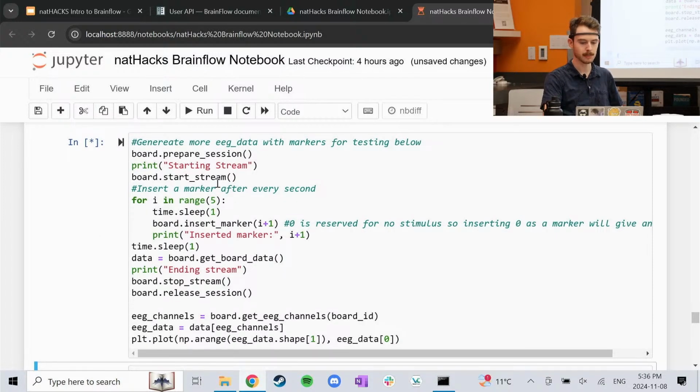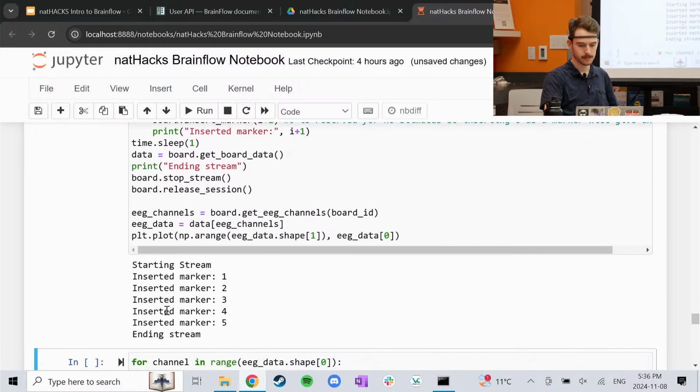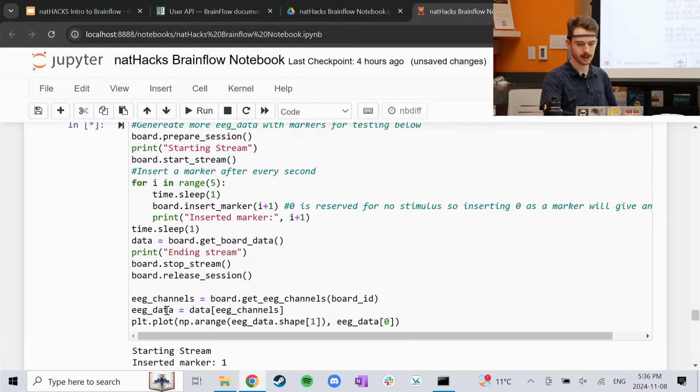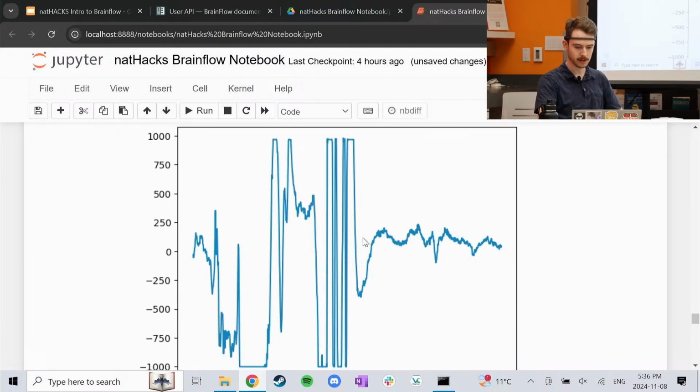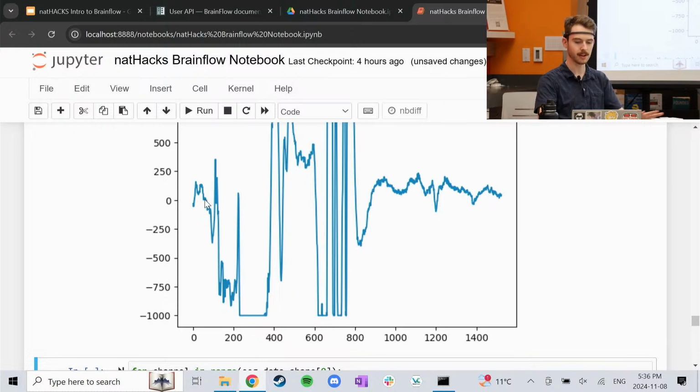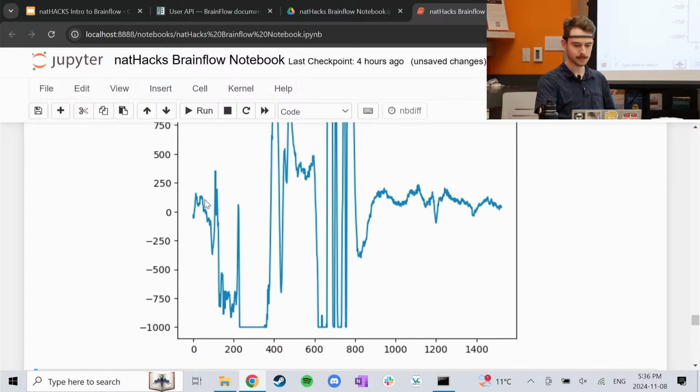This is the same function from when we were inserting the markers after recording the data, but I've also grabbed the EEG data afterwards. All right, so it saved the data and then it should put out a plot to show what the data looks like. This is what the data looks like completely unprocessed.